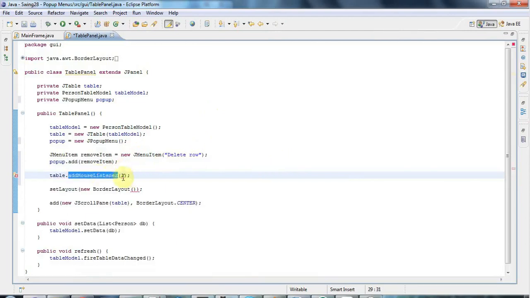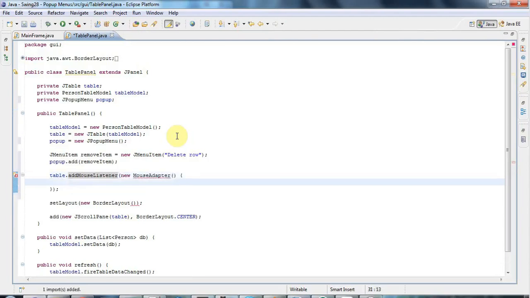You can use the MouseListener interface and do, for example, new MouseListener, or make the panel here implement MouseListener. But MouseListener has a lot of different methods that you need to implement, and we only really want mouse clicked. So instead I'll use a class called MouseAdapter, and here I'll say new MouseAdapter. MouseAdapter is like a default implementation of MouseListener, except that you can just override the methods that you need, rather than having to implement all of the MouseListener methods.